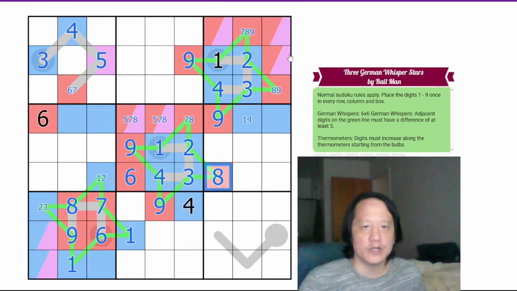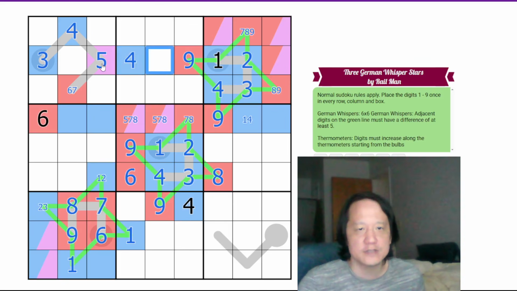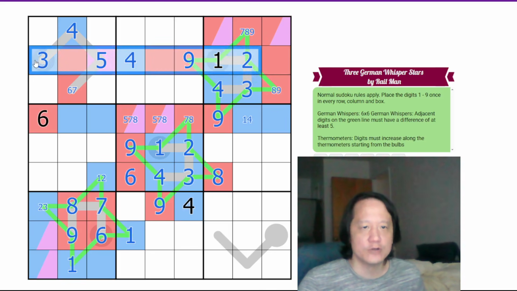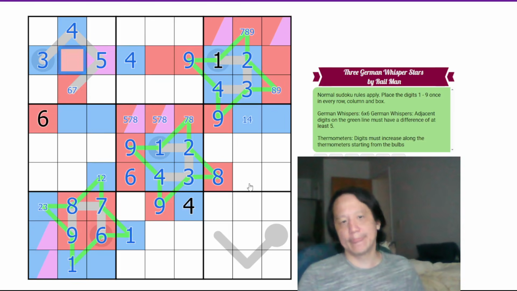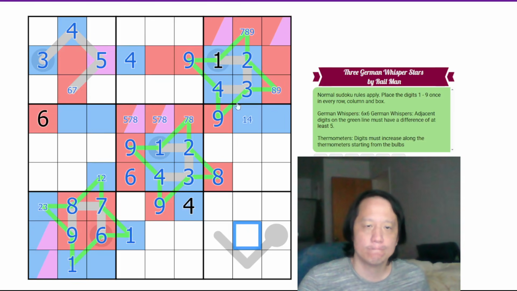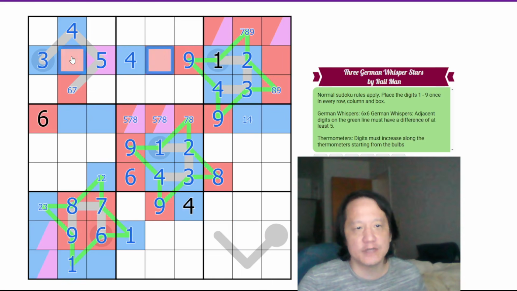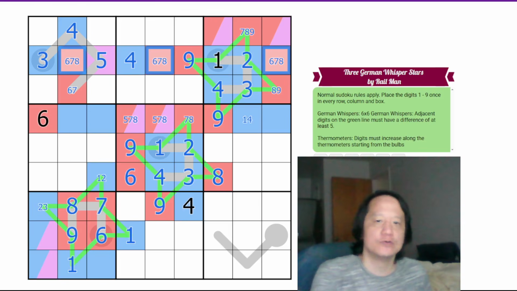4. Where is 4 in row 2? This cannot be 4 because of 4 in the boxes, and this can't be 4 because of 4 in the column. So 4 has to be here, and this is 5, which means this cannot be 5 here. The remaining digits in row 2 have to all be high digits, because that's all that's remaining. We have all 4 lows accounted for and the 5 accounted for here. That means this is 6, 7, 8 remaining in row 2.